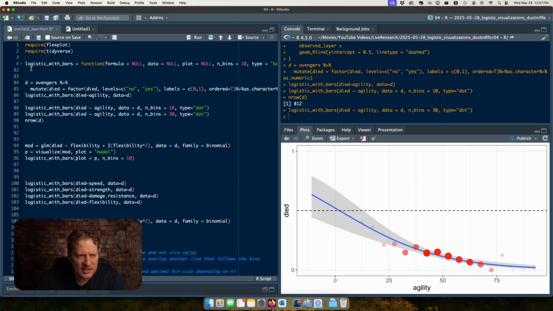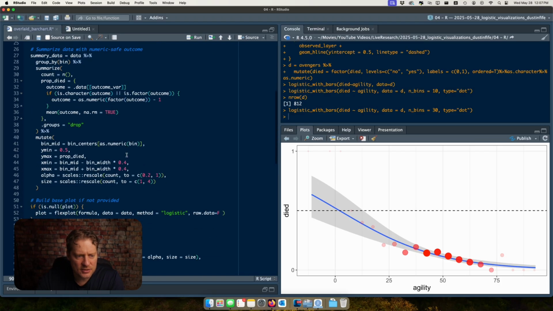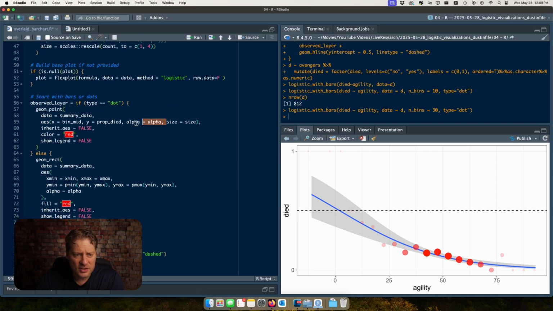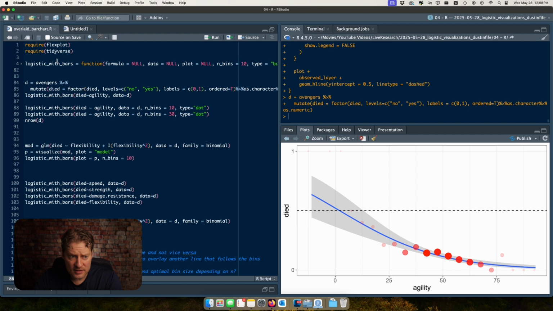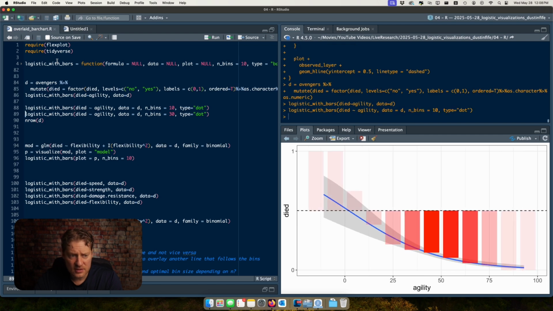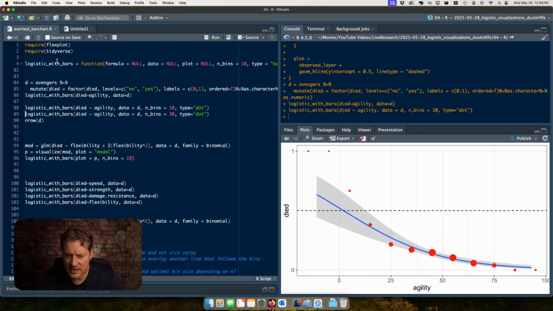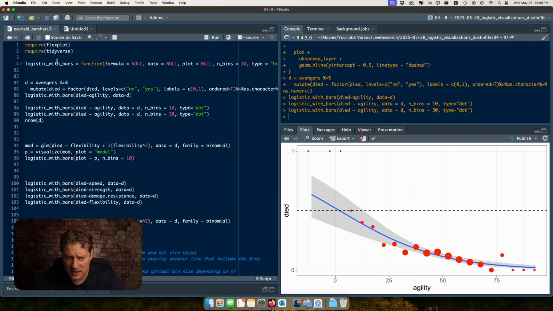Yeah, I'm going to remove the transparency, and that'll be easy to do. So point alpha, let's do that. All right, cool. And if I do that now, then the dots stay transparent, and then just the sample size is indicated by the dot size, which is great. This is fantastic. So now if I shift it to 30, that's great.